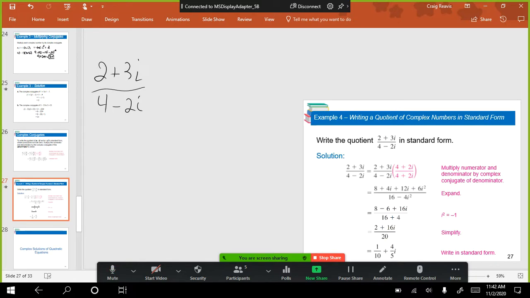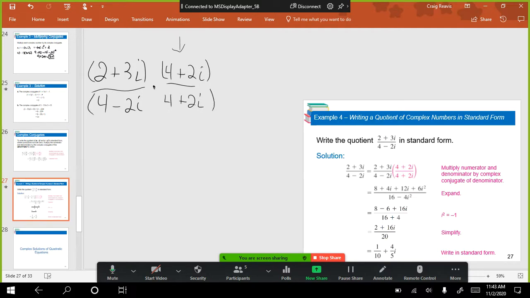Okay? So what I have to do is, it's just like rationalizing the denominator with square roots. If I multiply the top and the bottom by the exact same thing, that simplifies to 1. When I multiply by 1, I don't change the value. So what I'm going to do is multiply the top and bottom by the conjugate of the denominator. Okay, that simplifies to 1 right here, which means I'm multiplying by the value of 1, which doesn't change the value. It changes the way it looks, but it doesn't change the value. So I'm going to multiply that out.